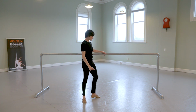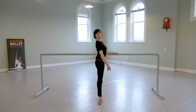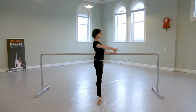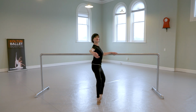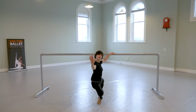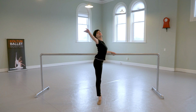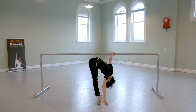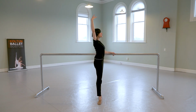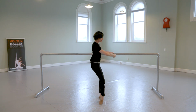Let's begin. Shake your legs. Preparation, look at your hand. Demi plié, breathe. Right heel up, left heel up, look at your wrist. Breath, 2 counts down, look. Port de bras only forward. Head is down, head is up, straight body. Rise up on balance, try not to fall, pull up, 7.